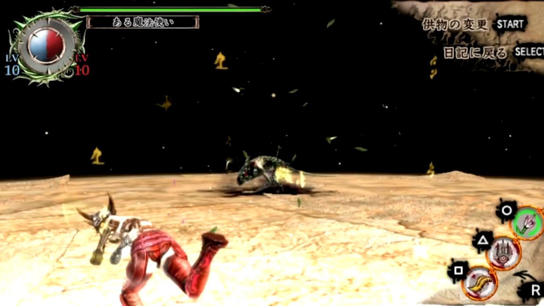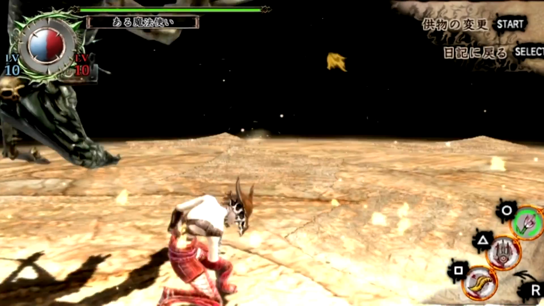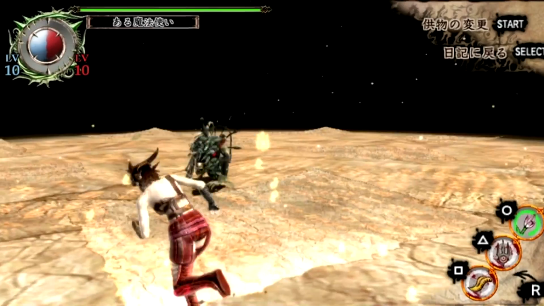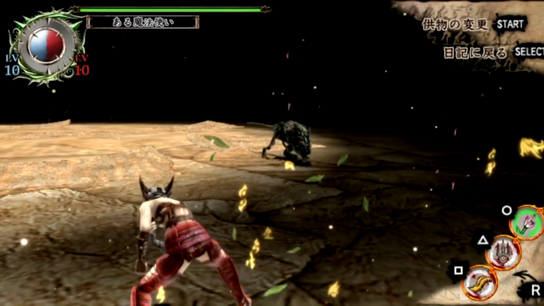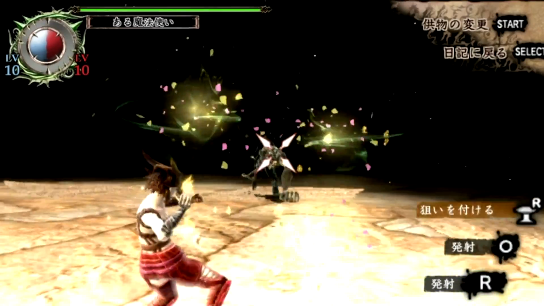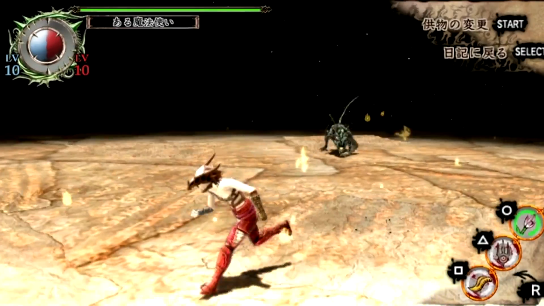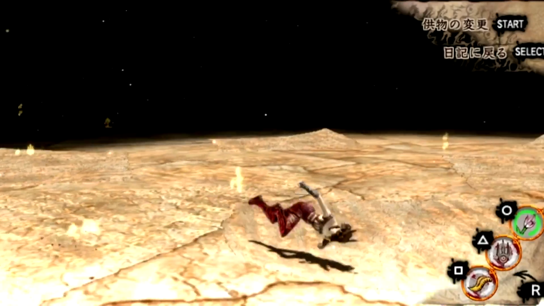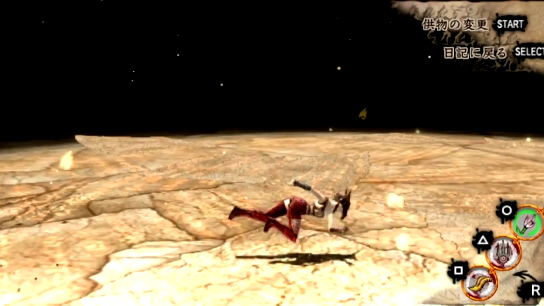Oh no, it's an attack spell. Doesn't really seem to be doing much. I don't know whether it's a spell that you can use on your allies that will heal them if you aim at your allies. So that's interesting.